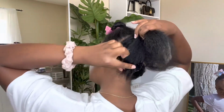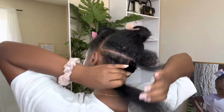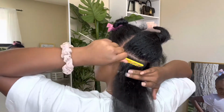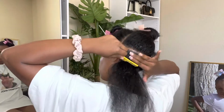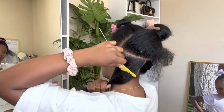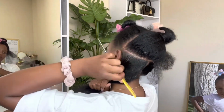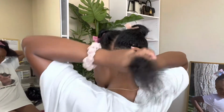But yeah, add edge control to your part. Usually with parts as big as these, you will like divide the hair and apply edge control. Personally, I don't like too much edge control on my hair. It tends to dry out. And y'all know I do not play about my hair. Anything that dries it out, pulls it out, or just damages my hair in general, I don't play about that.